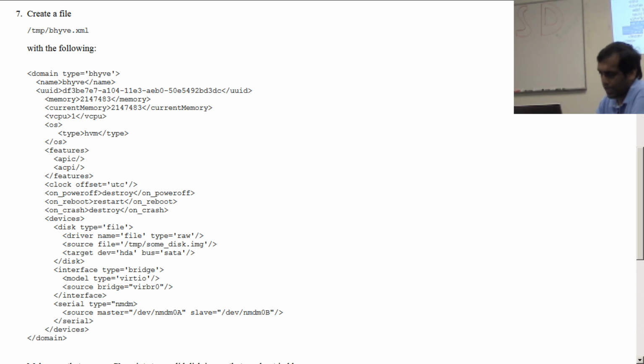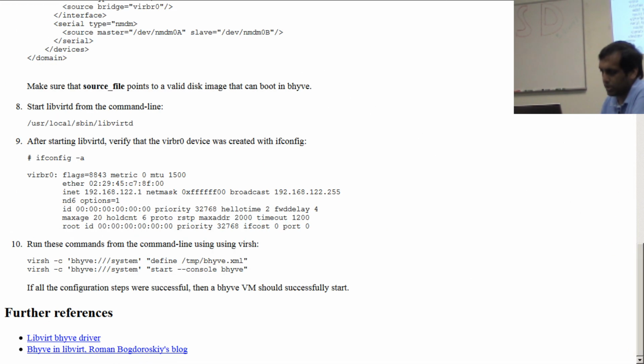And so Roman has added something where you can actually configure that through this XML file. So you basically add all these parameters. This thing here has to point to a valid image that can boot in bhyve.